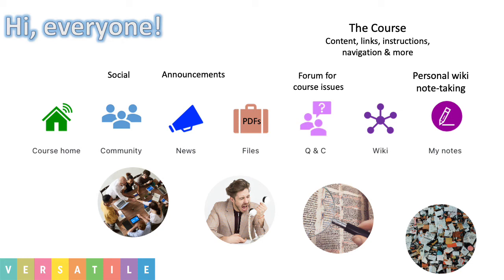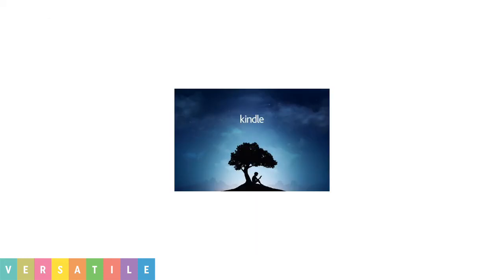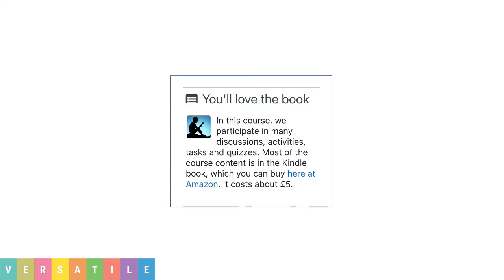Now, I mentioned the Kindle a moment ago. The Kindle houses all of the actual information content of the course, the bulk of the content. In fact, you could even read the book alone. It's just that you'd miss out on the interactive experiences that we've already been talking about. So click on the link in this box, which is at the top of the course, and you'll be able to buy the Kindle book yourself. That will be necessary to get going with the course.